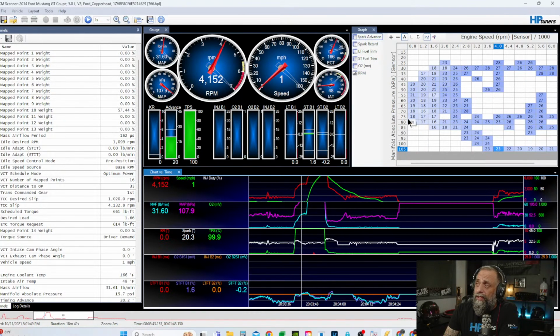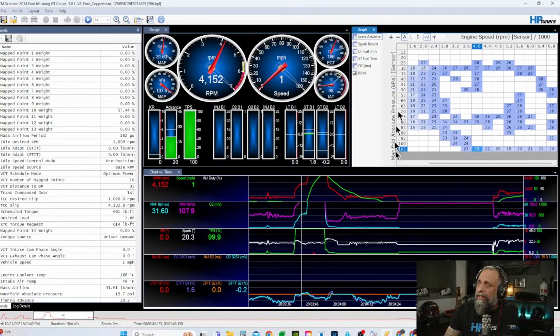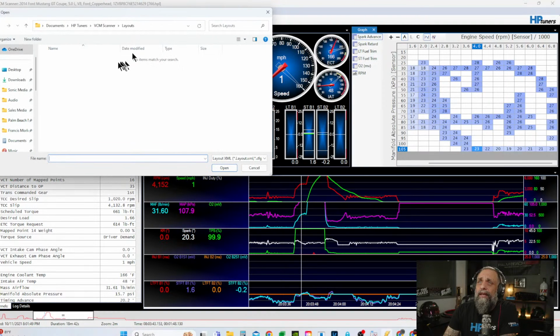Histograms could be extremely useful in the tuning process, and they could be useful for quick troubleshooting, because if you set them up correctly, it can identify issues with your tune-up. This is basically showing me spark advance over the whole run, based on actual spark advance versus manifold pressure, which is only scaled to atmosphere. So it's not 100% accurate, and it does averaging and everything. So histograms have their place, but that's not going to be part of this topic. So I'll go ahead and open one of the layouts I use.